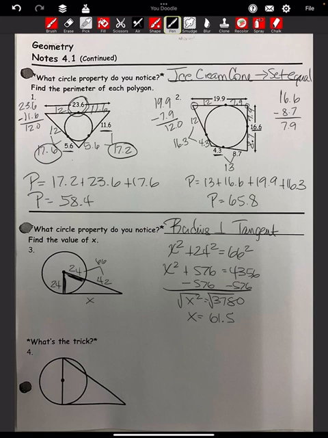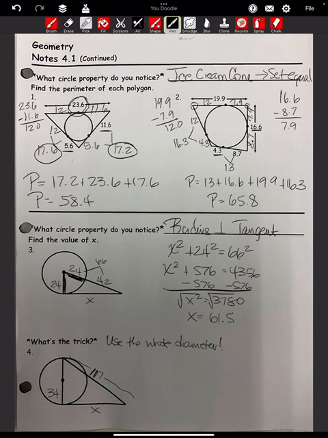All right. And then the last thing we're going to talk about is what's the trick? You know, I know we don't normally talk about tricks. We should say technique. What's the technique? But this is the way Mr. Littleton described it. All right. So here she said use the whole diameter. And that refers to this part right here. This is 34. This is x. And this whole side right here is 117.